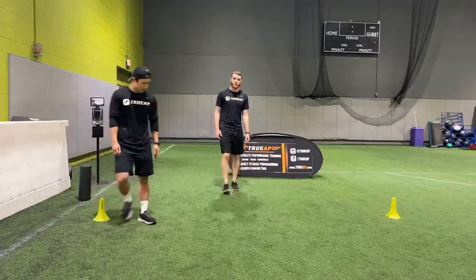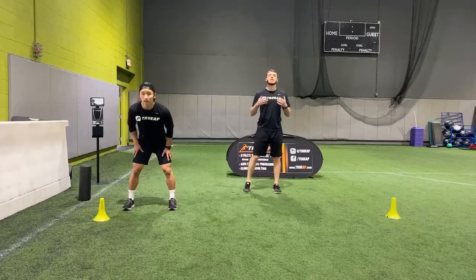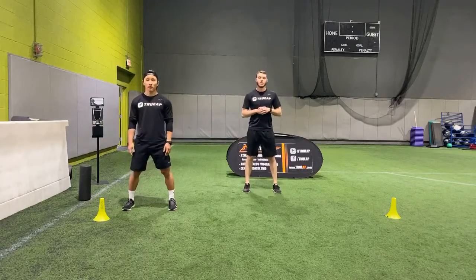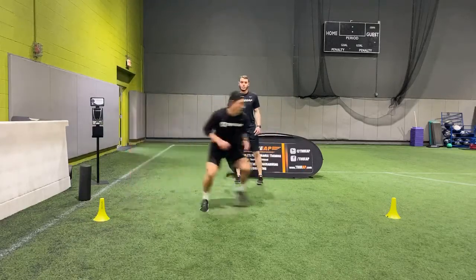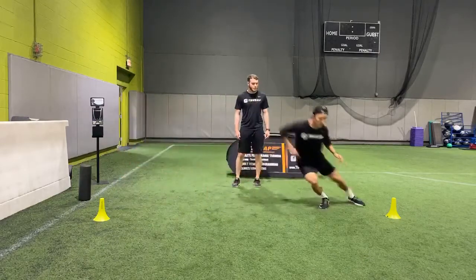So chains come over here. All right, we're shuffling down and back right away, all right? Stay nice and low, chest up. All right, hips down low. Ready? And go. Push across, bounce, and back. Good. Ready? Go. Push across, bounce, and back.